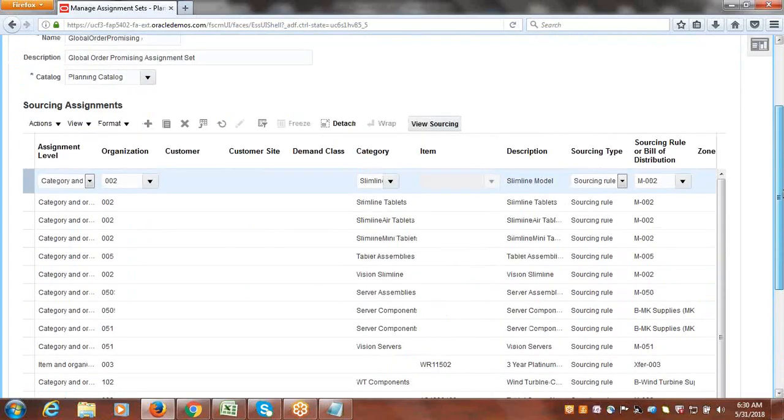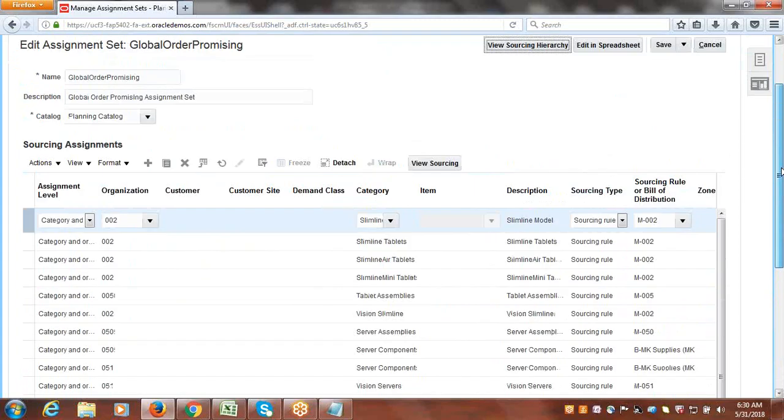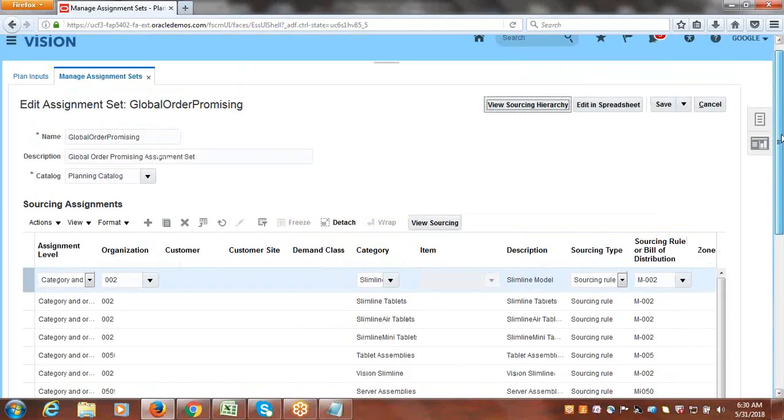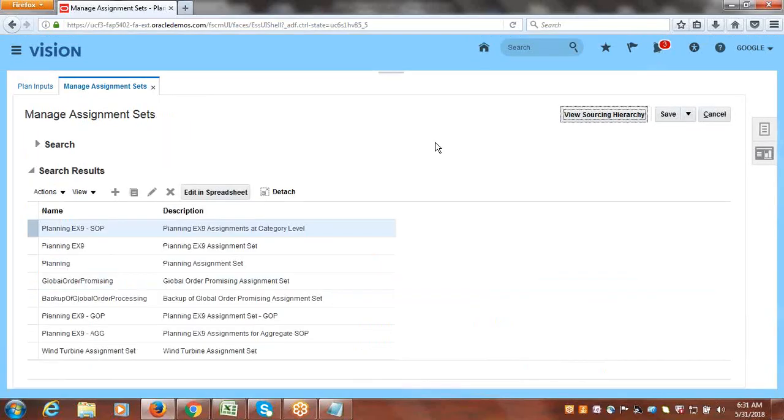What we have to do is include our inventory organization within this sourcing rule set assignment, and set this as default through a profile option. So in every environment you can see this global order promising as a sourcing rule set assignment. Within this we can include our business unit, our inventory organization.